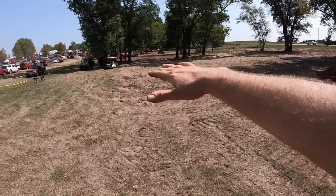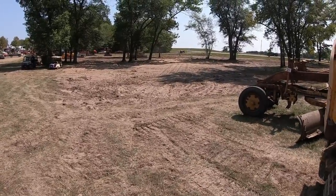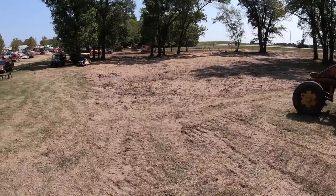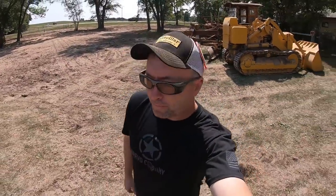Well, it looks like the project's just about wrapped up out here. It's pretty much all flat. Bob's just spreading the last of the topsoil. Jimmy's out there with a stick making sure we're on point. So, I think we can head home.